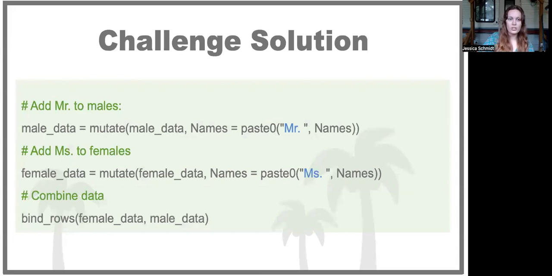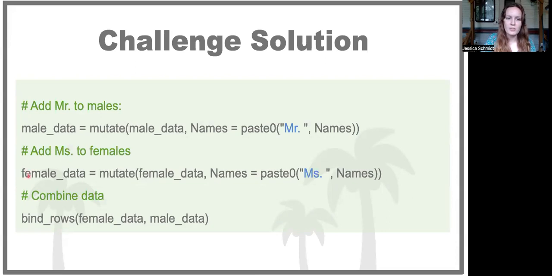And your result should look something like this. Here I'm overwriting male_data. So I'm mutating male_data, and names is now going to be equal to paste0, "Mr. " at the front, and then names. So it should be Mr. Bernard, Mr. John, and so on. And I'm going to add Miss to females.